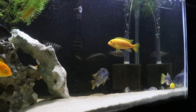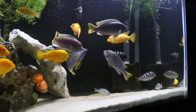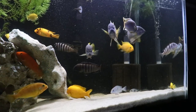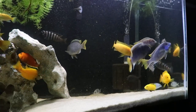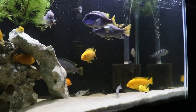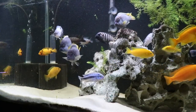These fish are relatively easy to feed. We generally feed tetra cichlid flakes. We've got New Life Spectrum pellets that they enjoy. Occasional frozen brine shrimp. And they seem to really like, more than the other fish in this tank, algae wafers with high spirulina content. They really like to chow down on those things, and so that's often a nice treat for them.